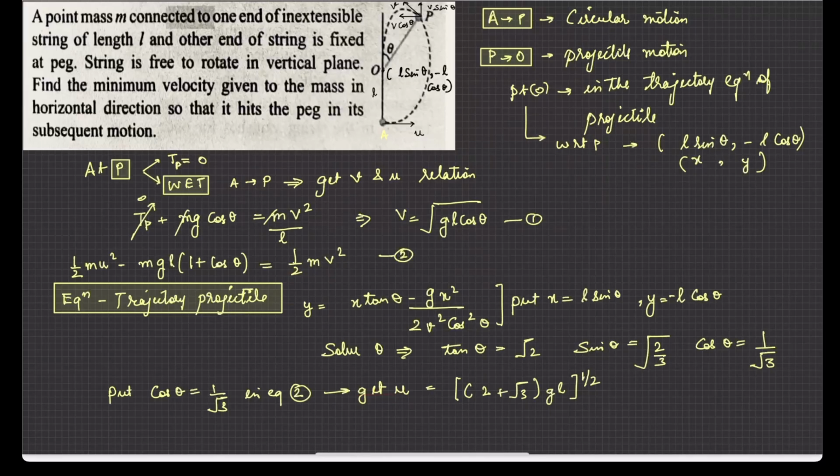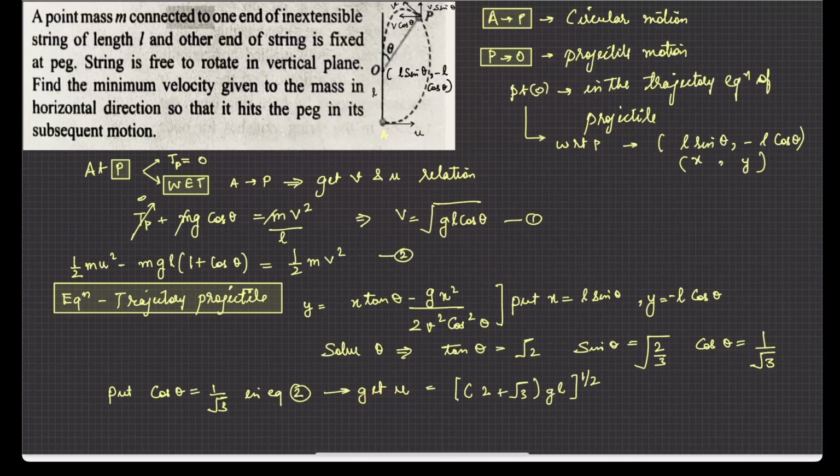Now we know in the equation of projectile these 2 points should lie. So the equation of projectile will be y is equal to x tan theta minus g x square over 2 v square cos square theta. Put the value of y here as minus L cos theta, put the value of x as L sin theta, okay. And the value of velocity is root of g L cos theta, and the value of x square I just put this, and from here after putting it we have got one equation only.